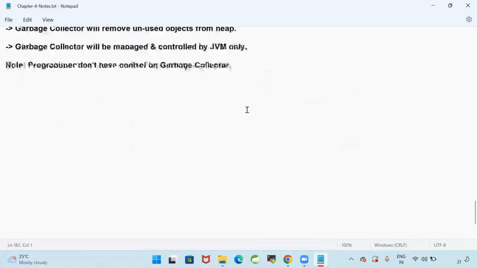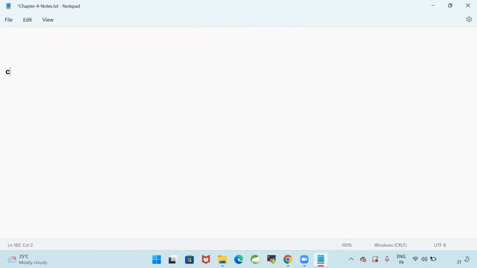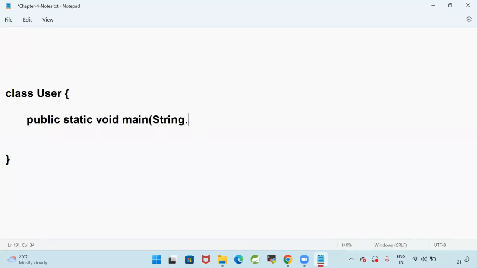All right. Now, guys, we are going to create a class like this. Class User is available. Inside this class, we are writing the main method, public static void main, String array args. Inside this, I'm going to create the object.